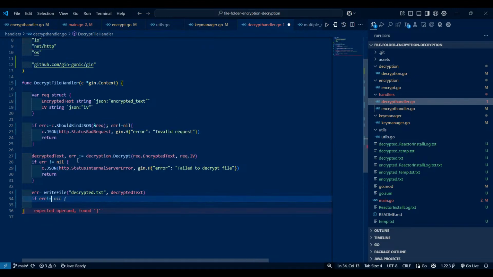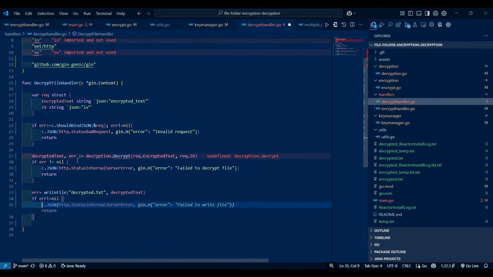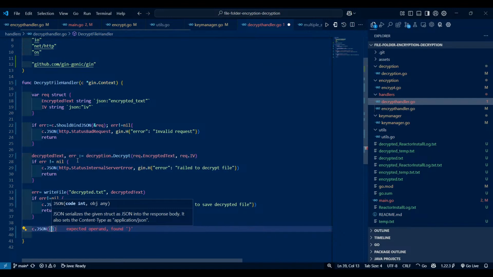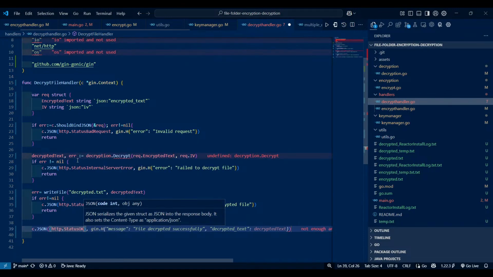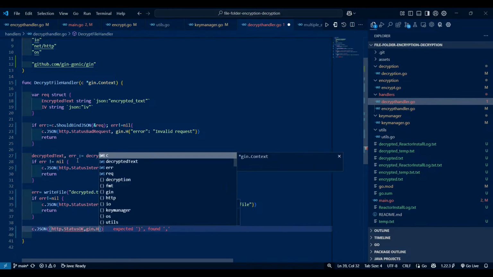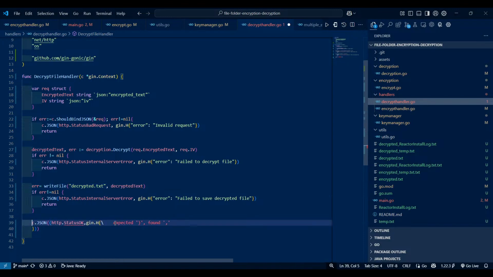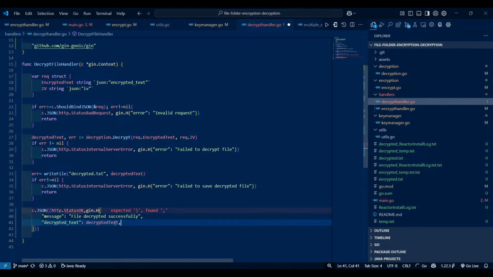If error, then c.JSON and fail to save the decrypted file. c.JSON and http dot status okay and simply use gin.H and simply pass the message file decrypted successfully and decrypted tags.